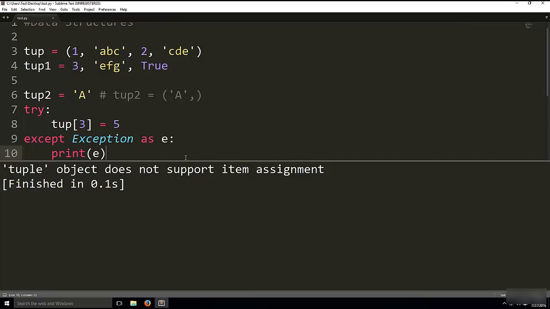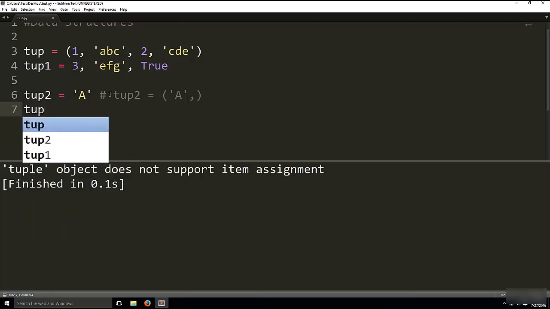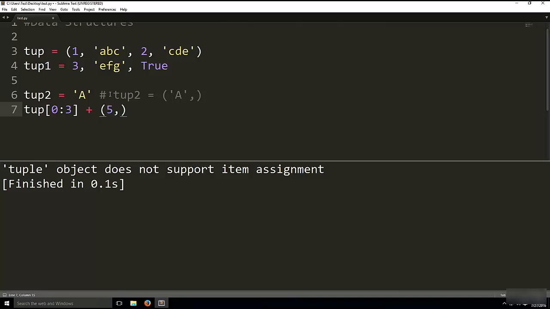Let's try another piece of code. So let's erase that. So tup, we're gonna actually use 0, we're gonna splice, plus 5 comma. So what we're doing here, we're going to add an element to the very end.